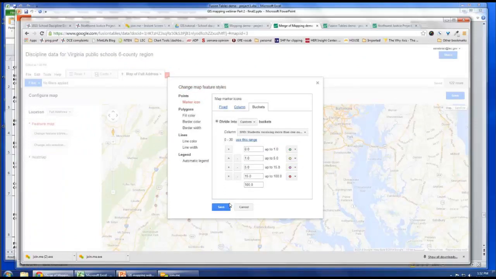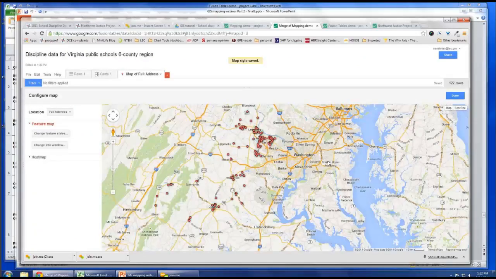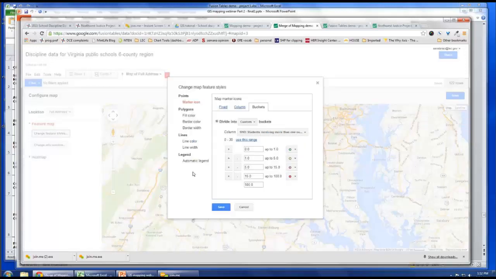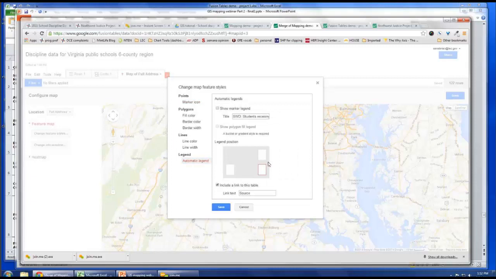So now that I've set it up the way I want it, I'll click Save. And Fusion Tables has now refreshed my map, applying that style. Now that I've changed some colors, I need to add a legend. So let's go back to the feature styles. And down here, I can add an automatic legend.